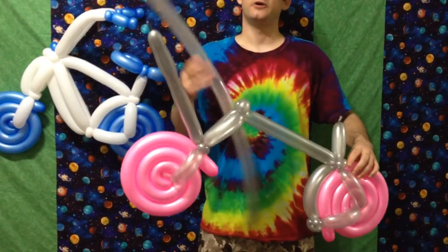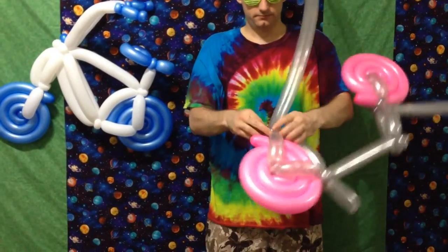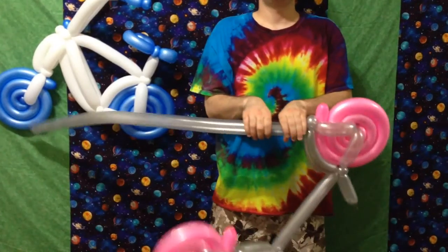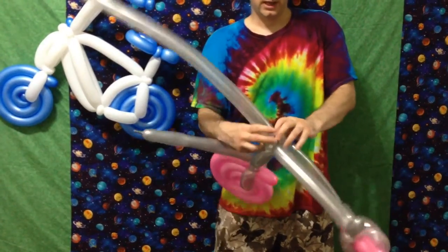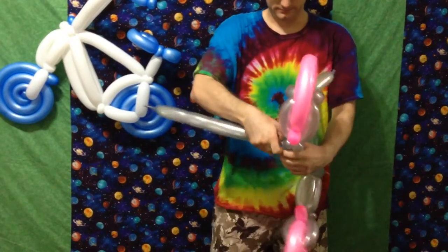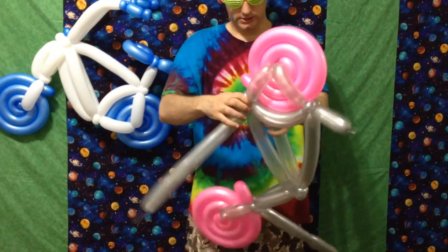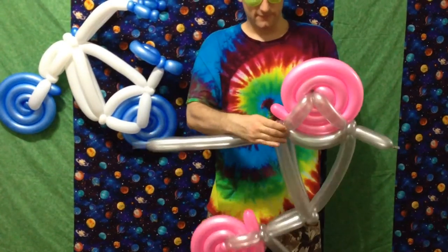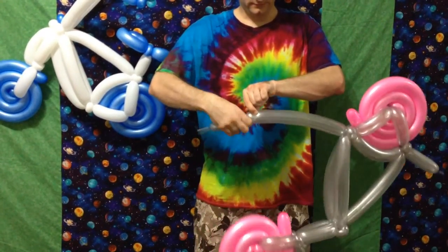The frame is completed with a silver inflated almost all the way, and that will be tied right here into the rear wheel pinch twist. Tie that knot in. You may notice there are three cylinder twists connecting at the bottom, and these will be sixteen fingers in length — four hands, very simple. Tie it up into these two pinch twists right here. You're going to come back down, matching what you just did, and tying that into these. There's going to be one final one. It will come through the very bottom, and I like to make this one seventeen instead of sixteen — it's a little longer.